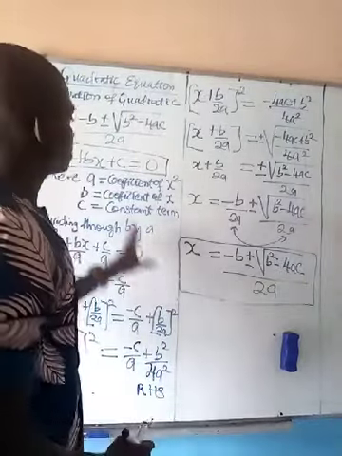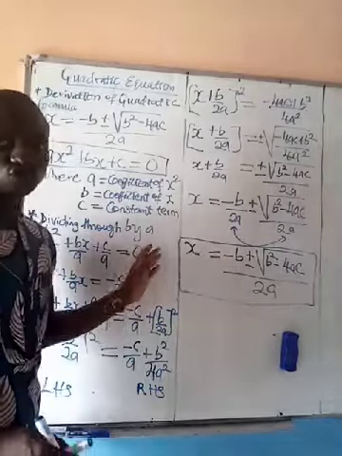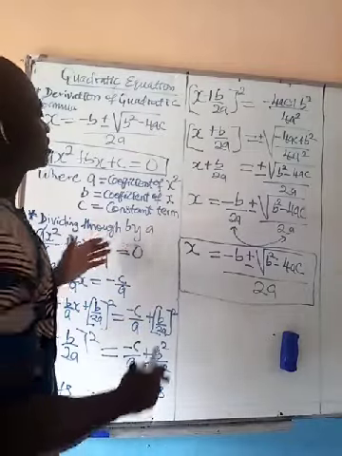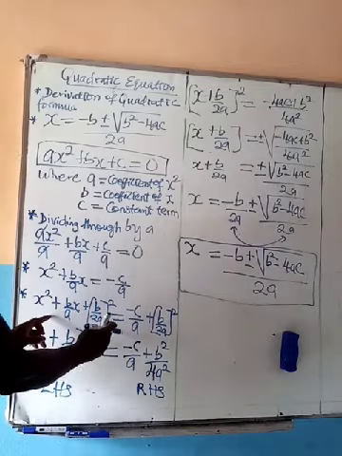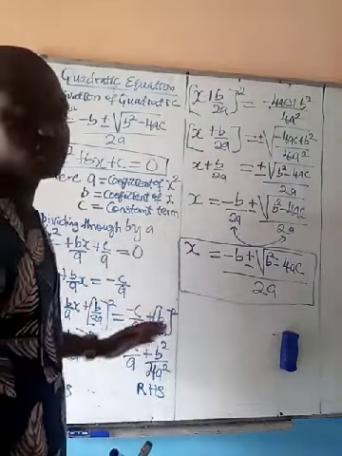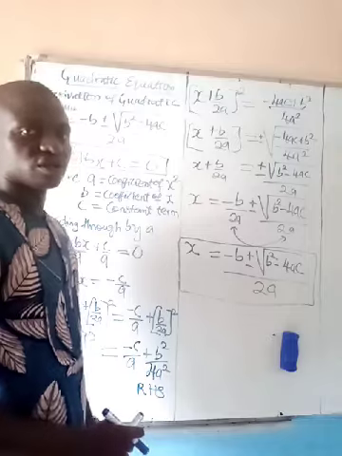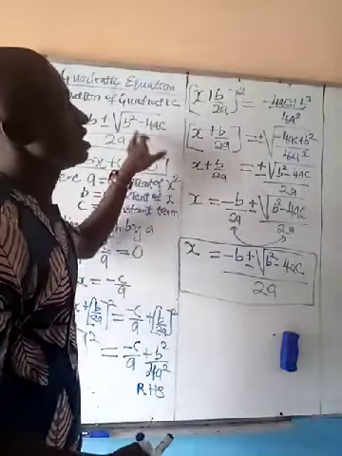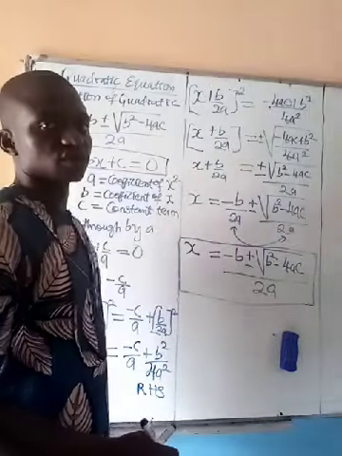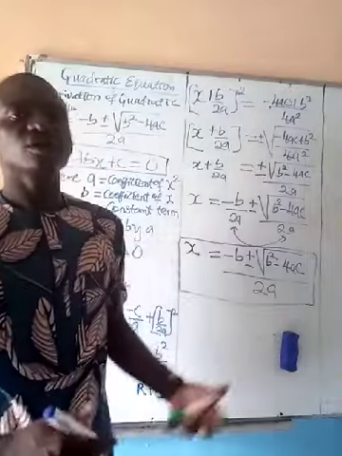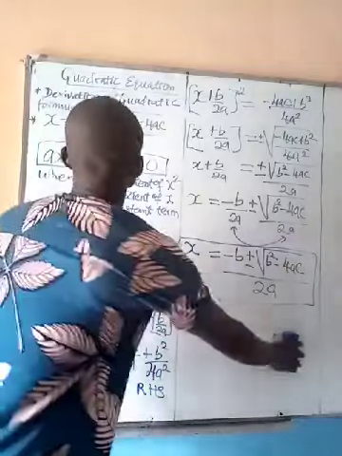Also, bear it in mind that this quadratic formula is derived through the completing the square method. And the completing the square method is just all this process. All this process we have applied. If you apply it similarly, you will get your solution by completing the square. Hence, you have indirectly learned the completing the square method and how to derive the formula method of solving quadratic equations. Now, let's go and solve an example using this formula.